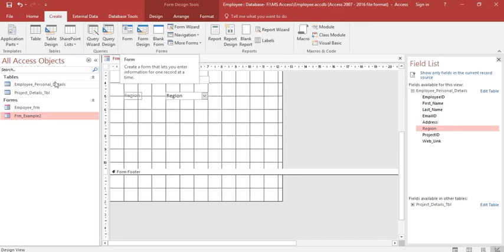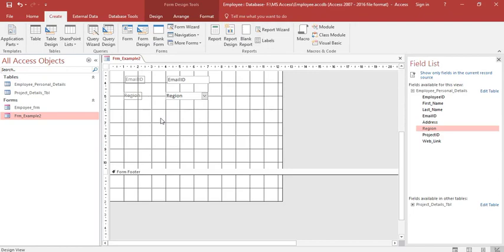For example, for this table I want to create form, so I will open this table and click on this form button. This form button will add all the fields belonging to this employee personal details table in my form. Form design, when we want to add some specific field in our form, we use this form design option.